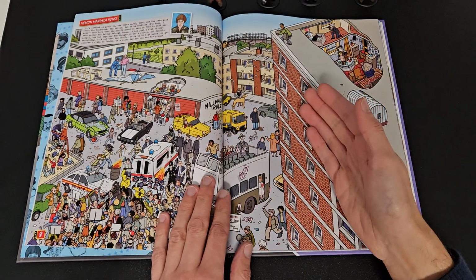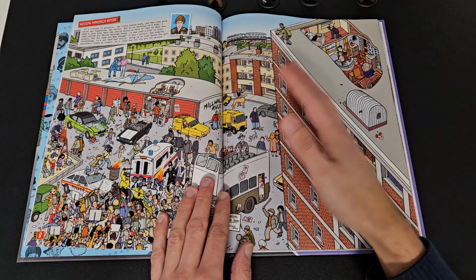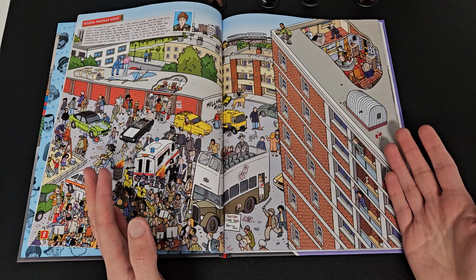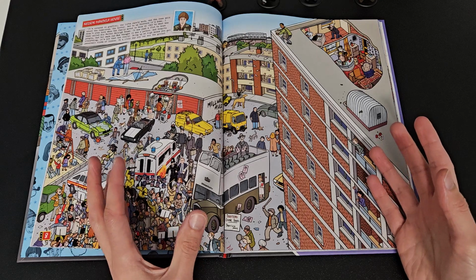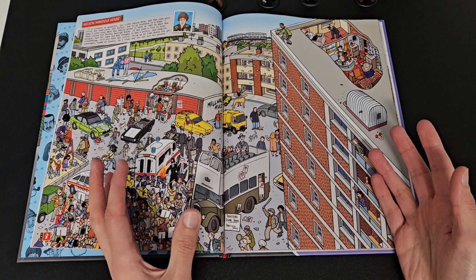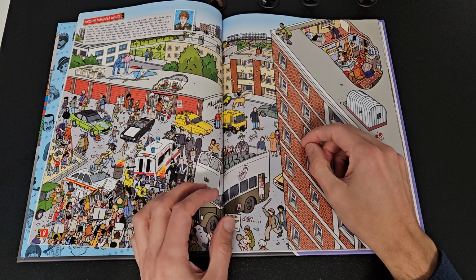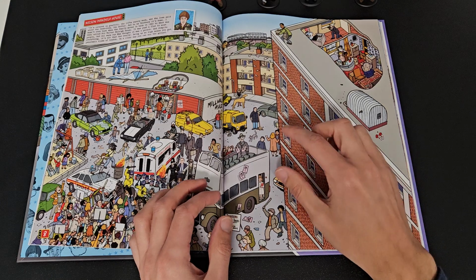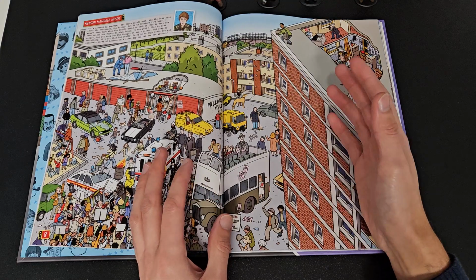And this is the first scene in the book. So we start with Nelson Mandela House, which I think is a very sensible way to start it. As you can see from this page, it's not exactly full of detail or as tricky as something like Where's Wally. I remember as a kid finding the Where's Wally books sometimes quite tricky, they're really, really small characters, and obviously we've got lots of red and white hoops everywhere, so it was hard to find exactly who Wally was, or where he was, but it was really good and detailed, and it took a while.